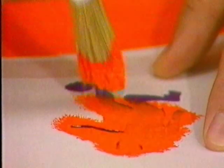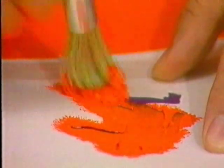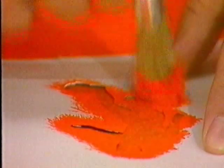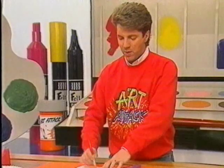Now this is acrylic paint I'm using. I find acrylic paint sticks to anything. You can make your own acrylic paint using PVA glue, powder paint, or a bit of poster paint, or you could use permanent markers for this.